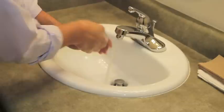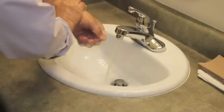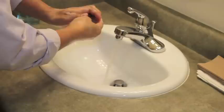Always before beginning any procedure, the employee must wash their hands. When washing your hands before any procedure, make sure that you wash for a minimum of 20 to 30 seconds — that's the time it takes to sing Happy Birthday twice slowly. Make sure that you wash all the way up to your wrists, cleansing underneath your fingernails and in between your fingers, with good friction.